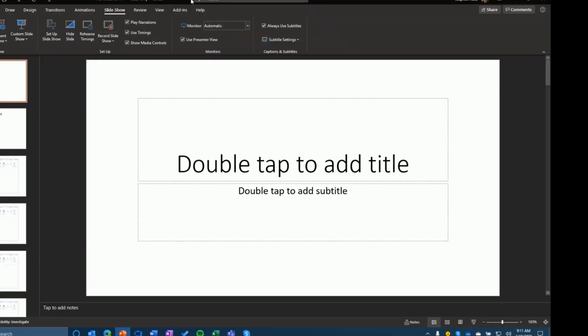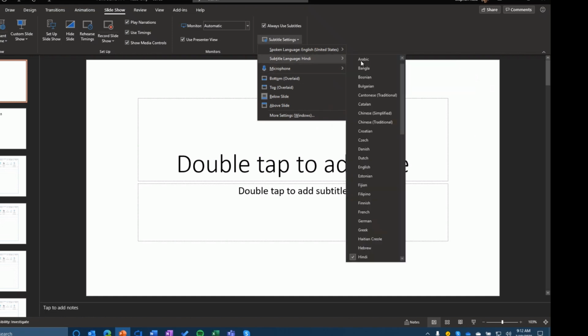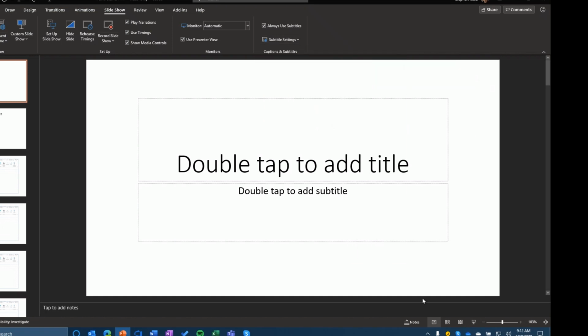Well, let's cancel out and let's just choose English. We can see how close it comes, because that's always the great test. So I'm going to go back up. Once again, it's going to say listening. And now everything that I say is going to be transcribed in real time and going out to the audience. And they're able to see how accurate this is without having to start speaking oddly or excessively slow.